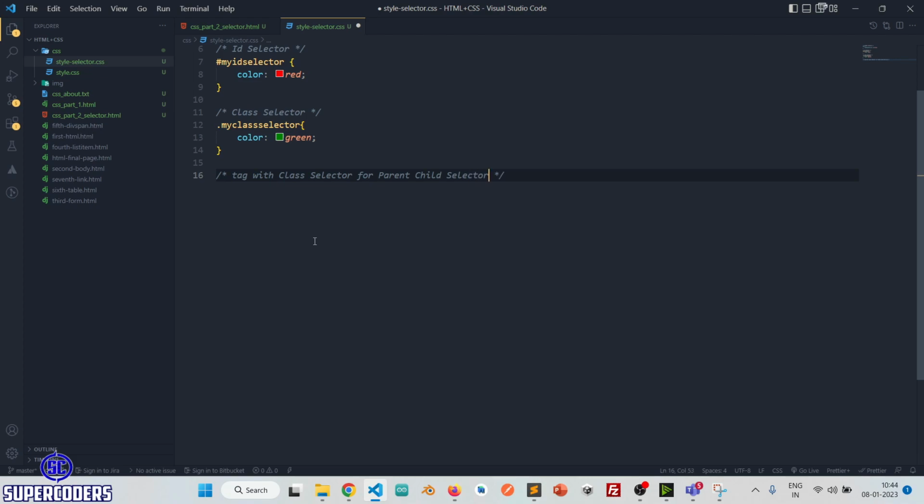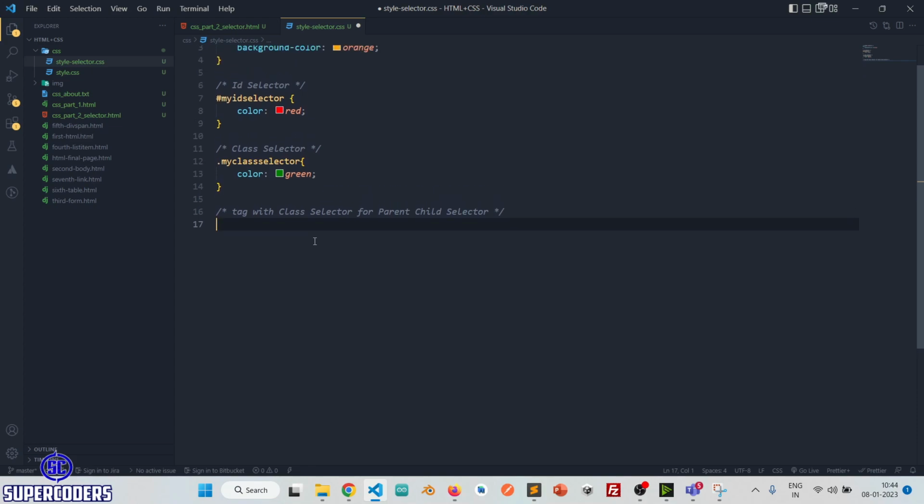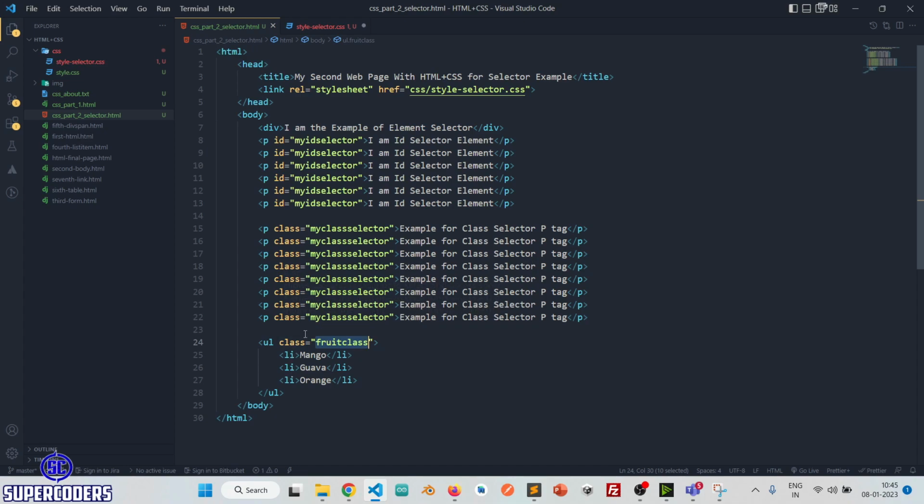I am making it a little bit complex so I understand better the different types of selectors. First you need to add UL, which is a tag, then add the class: dot, then paste the class name for the fruit class. Then add a space for the child selector. Here the child is li.